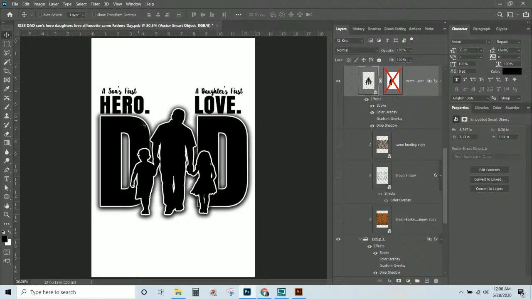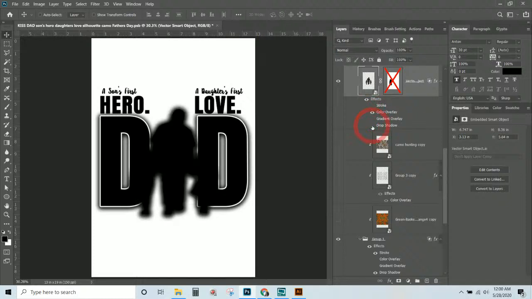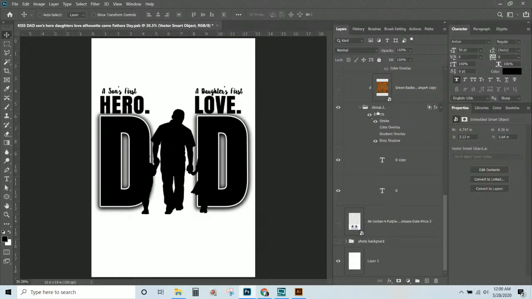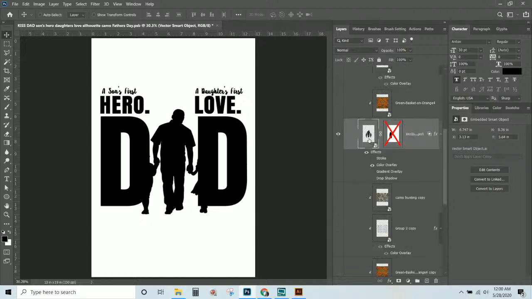And even that is still some flair. It's not just a flat image. You can take off the stroke, you can take off the drop shadow, and do the same thing for the word there. And oh yeah, I had the stroke on there for a reason. Put that stroke back on there. That way it gives us a little something to cut out. But you even have that version.